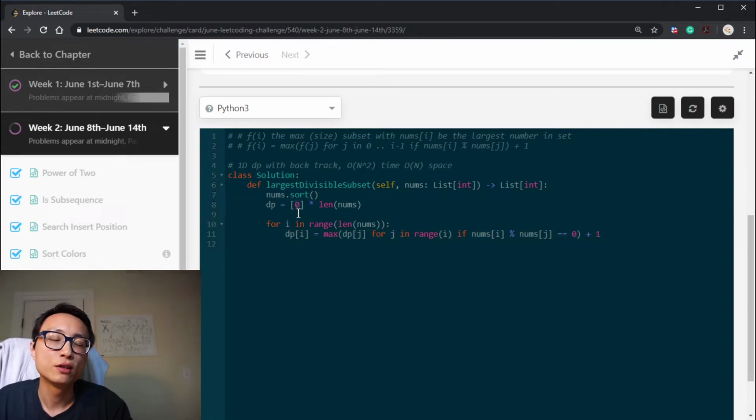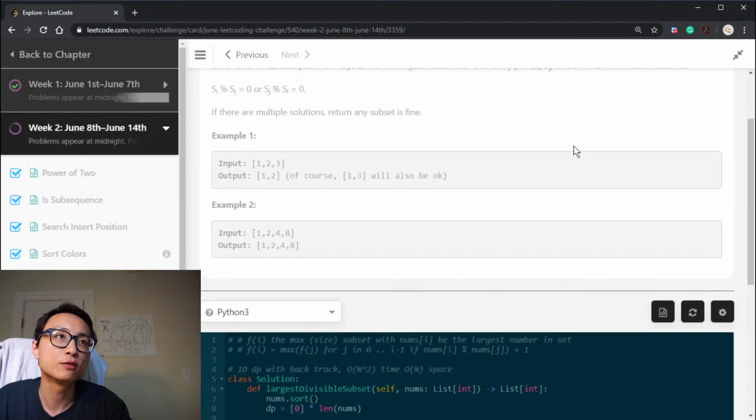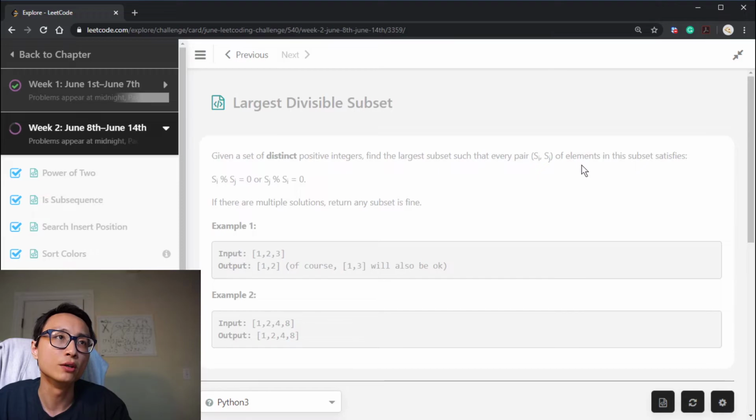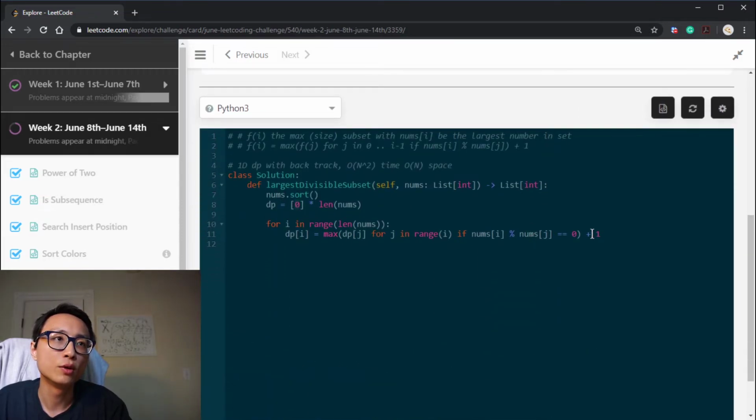That means every single element by itself, every integer by itself, is not a subset, because for the subset we need all the pairs. So when we actually form a subset with 2 elements, we're going to end up with a 1. That's not the actual size, so we're going to increment this by 1 so that this will be the max length.